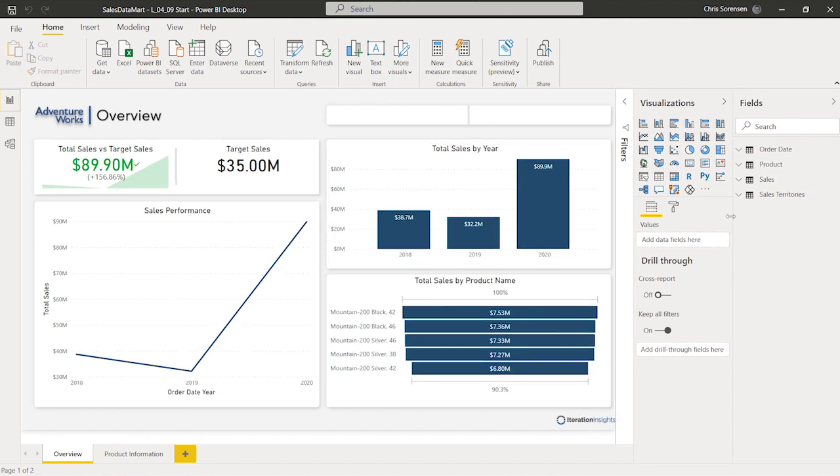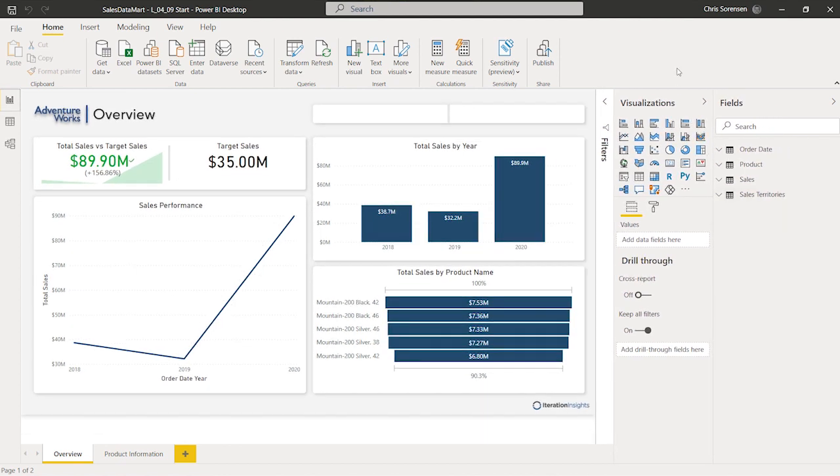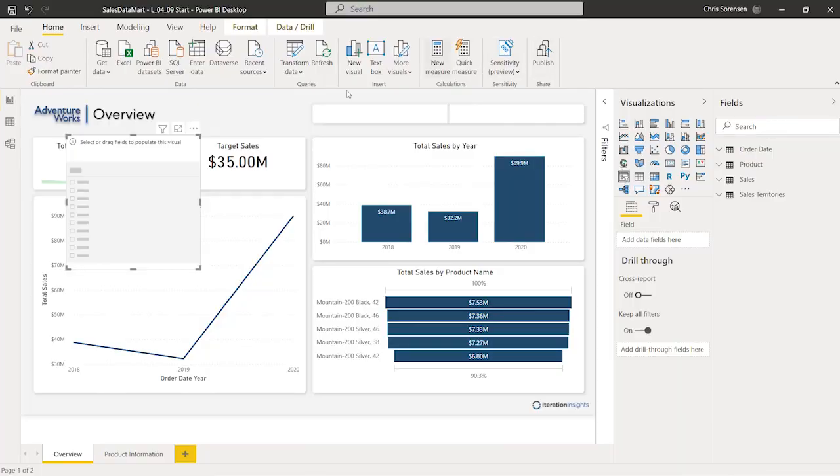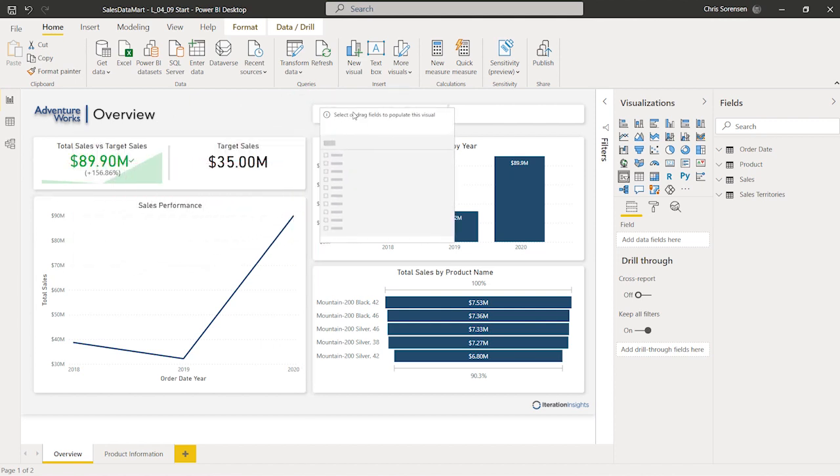So what I'm going to do here is just open the fields up a little bit. Let's zoom in on our visualizations here and show you where the slicers are. Right near the bottom of the visualizations palette, I can click on slicer and zoom ourselves back out. We can see that I've got a blank slicer showing up here. I'm going to move this roughly to this location because this is where we're going to be putting it. We'll fit it inside these white boxes at the very top.